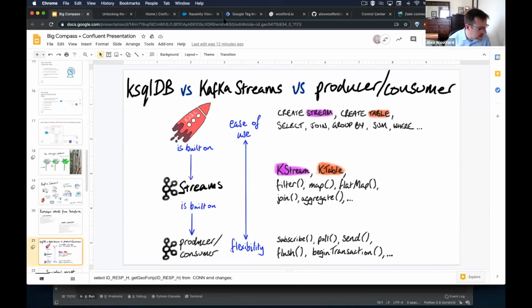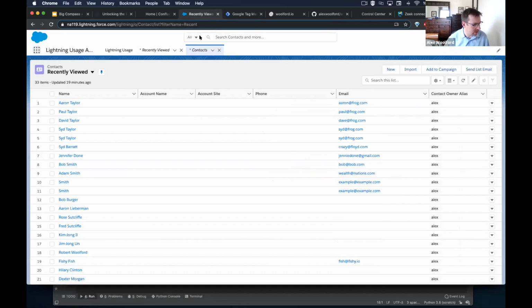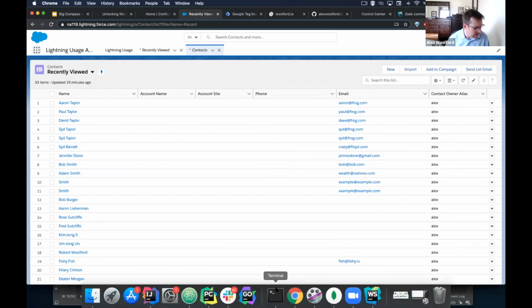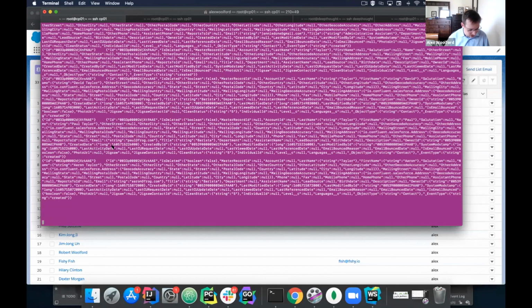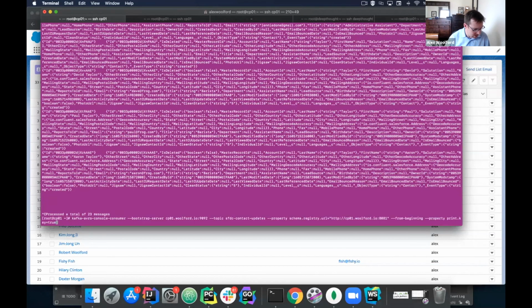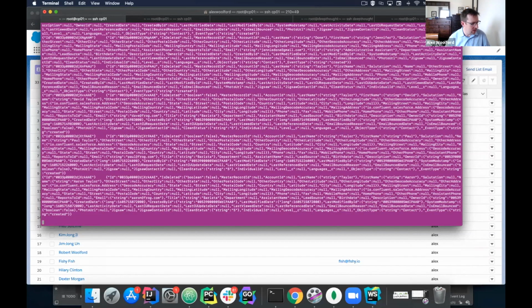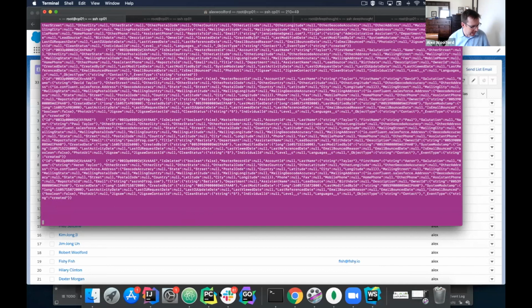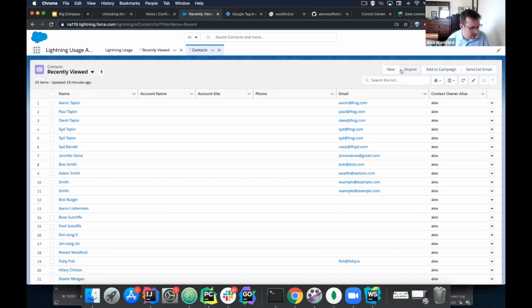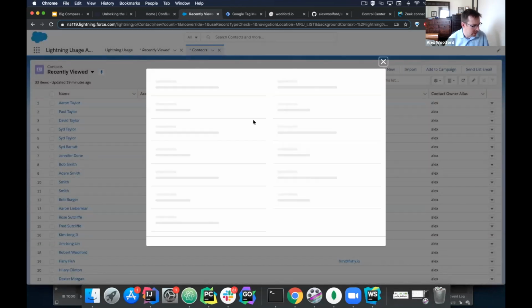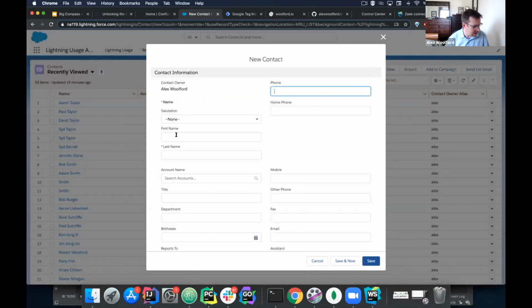So let's take a look at what this means in practice, right? So I have Kafka running here. This is a console consumer. So if I run this, this is going to consume all the messages from this Salesforce.com contact updates topic. So let me create a contact in here. So I'm going to say my first name is Silius Sodus, and I am, I don't know, a soldier, right? Centurion, how about that?